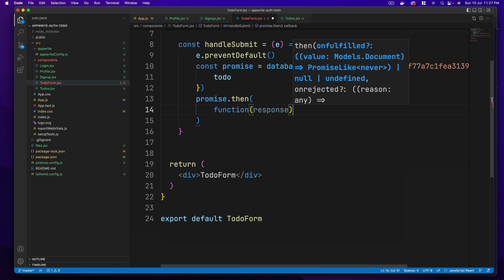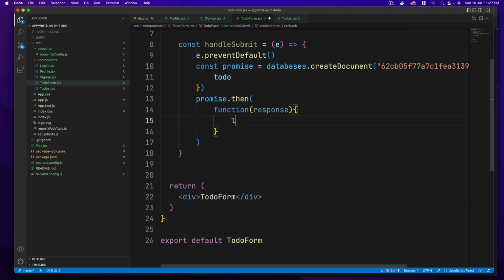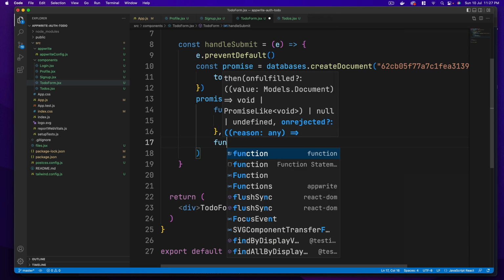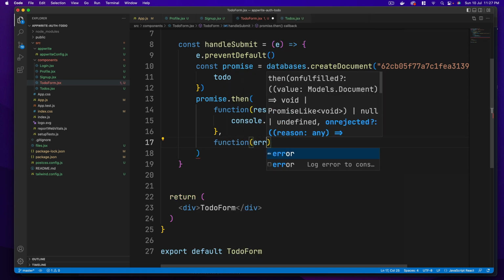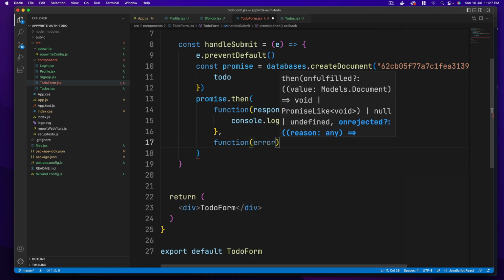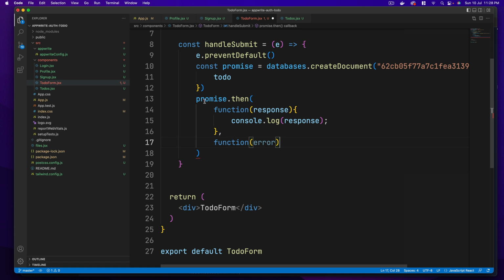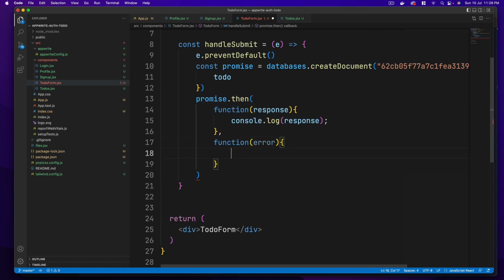Yeah, response is going to come in. And then we can do a console log of the response. There we go. And similar to this, we need to handle the error part as well. By this time, we should be creating a method for this one because this whole thing is the same. So we can wrap this up inside a method and make life a little bit easier. But hey, I'll leave that as an exercise for you.